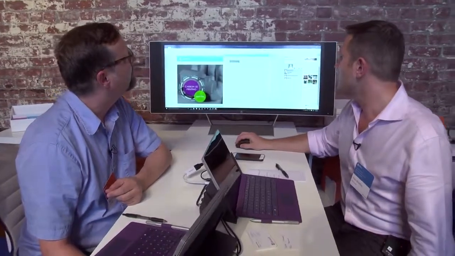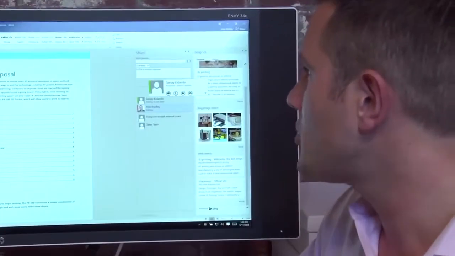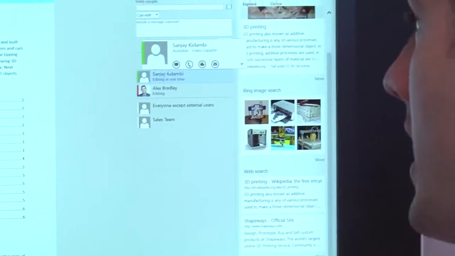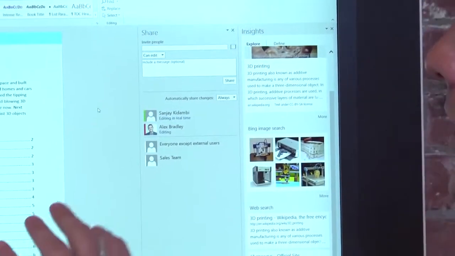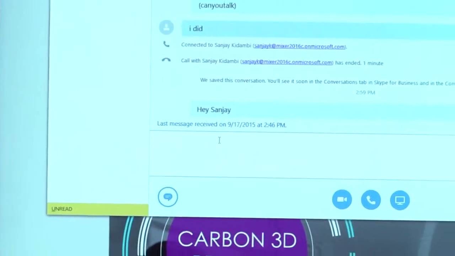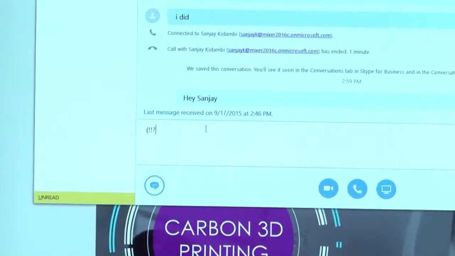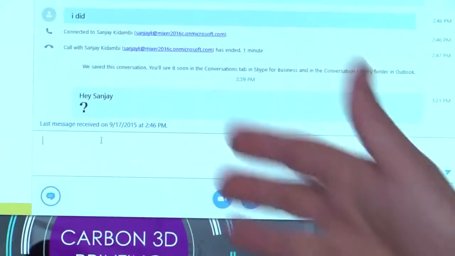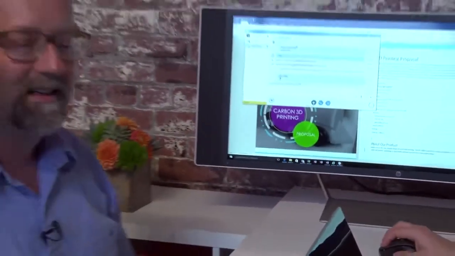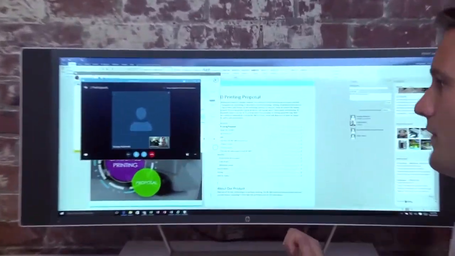And the final thing I'll show you here is Sanjay. You'll see that he's green. I'm showing he's busy because I'm a frightfully busy person. Sanjay is there and available to talk to. So I can, right from within the application, fire up a Skype message and say, hey, Sanjay. And we've got all the Skype emoticons that you're used to, so you can put in the animated ones, all that sort of stuff. I see that pop up here on my PC. And if I want to start a video conversation, I've just invited Sanjay to a video conversation.